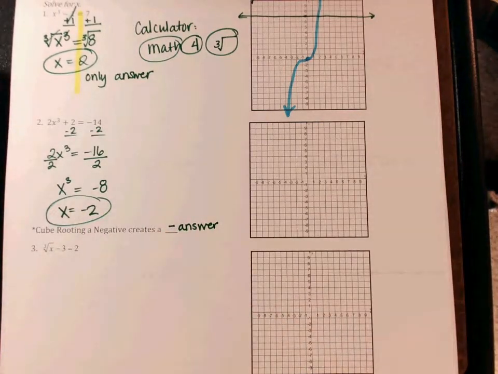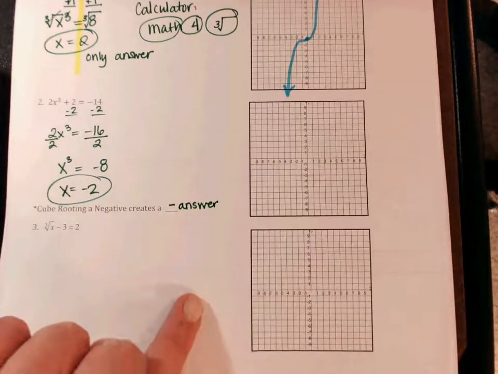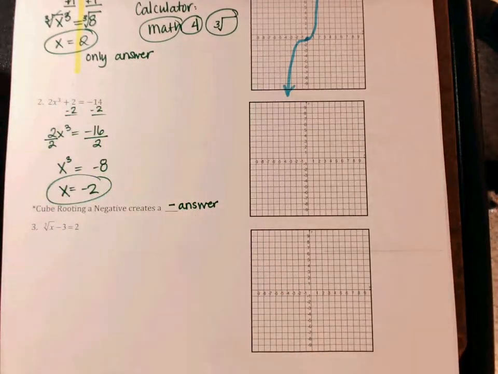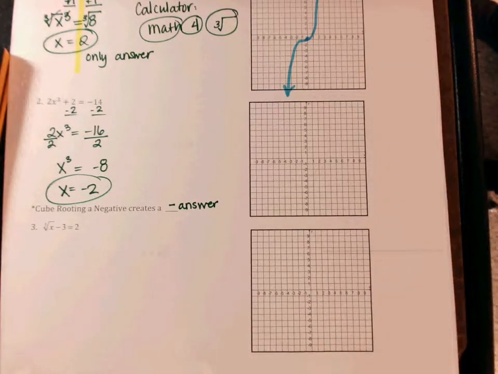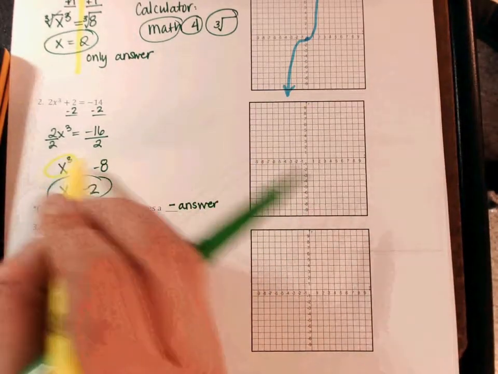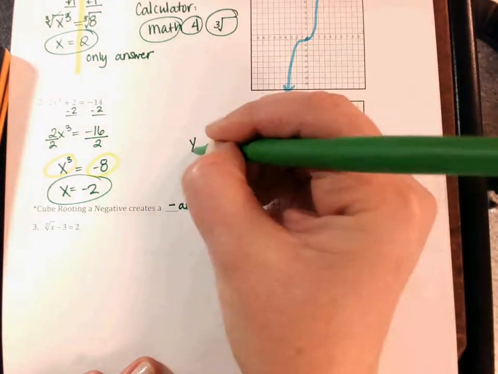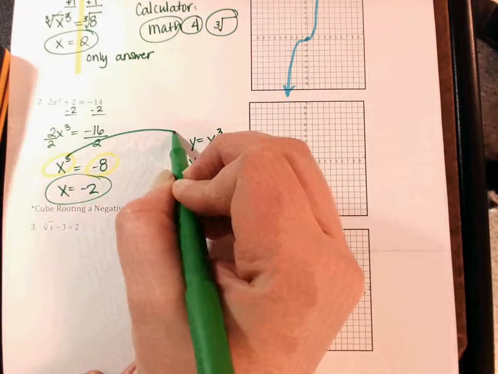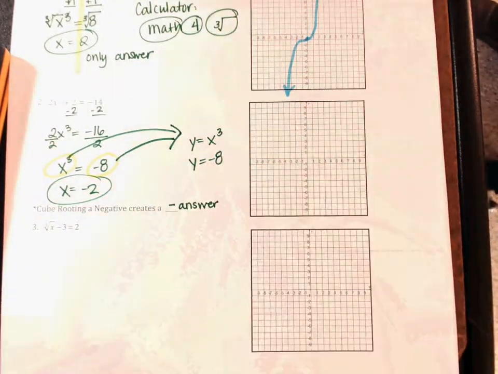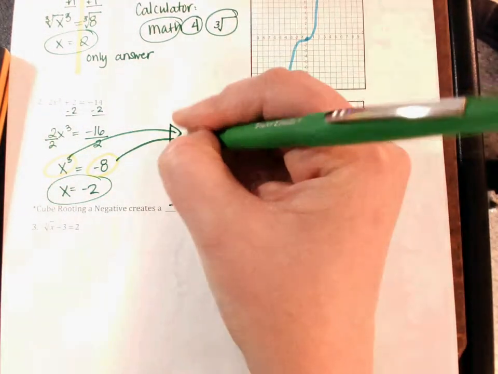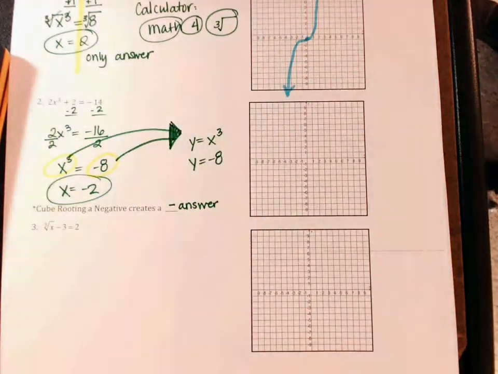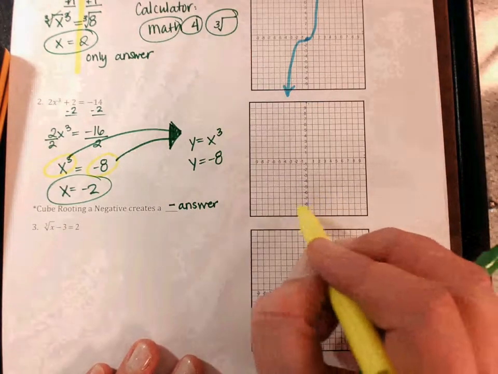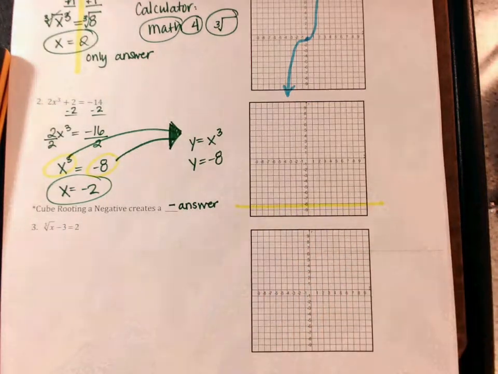Okay, now we're going to sketch the graph one more time. However, if I were to try to graph it up here, 14 would be way off my grid. So instead, we're going to check the graph from here. I'm going to graph x cubed, and then I'm going to graph negative 8. I'm taking both of these to check. Then negative 8 would be down here, a flat line across.